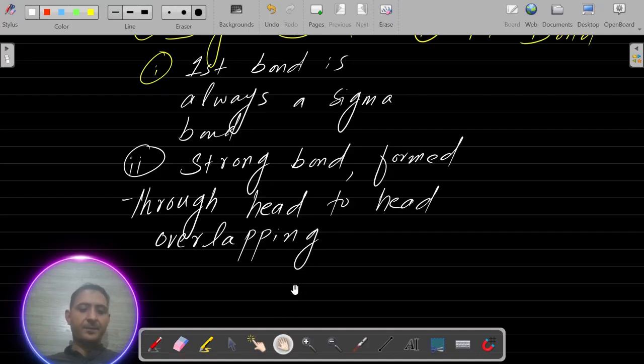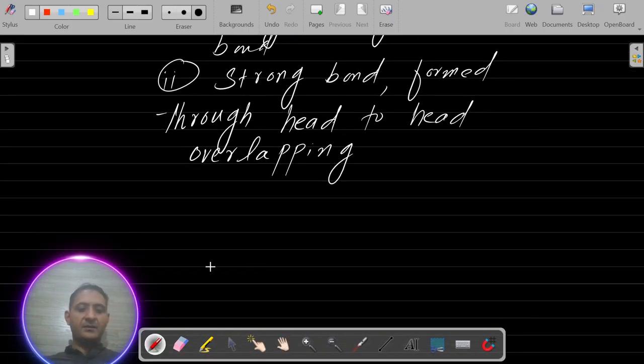For example, we have this px on the x-axis, and we have, okay, sorry, where is the razor? Here I have this razor. So it is one of the px, and now it is overlapping with another px, for example. And you can notice there is a head-to-head approach. Okay, and we will get this type of chemistry when they overlap with each other.